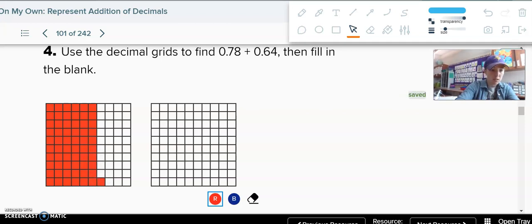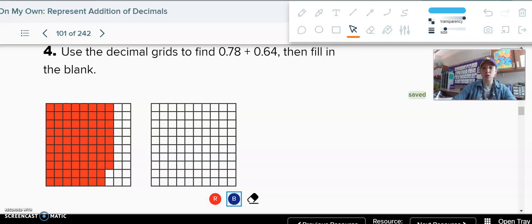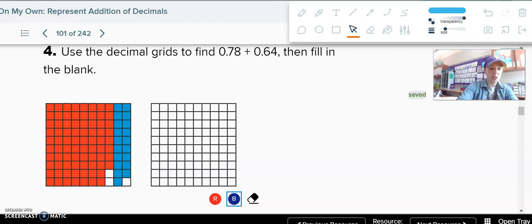6, 7, and then 8 more. All right, now I'm going to start in a new row for my next one, because then I can just do 6 full rows, and then I'll show you what I do with the 4. I'm just going to leave them blank for now, so that I'm not going 61, 51, 52, 53, 54, because it's really easy to get off count if I do that.